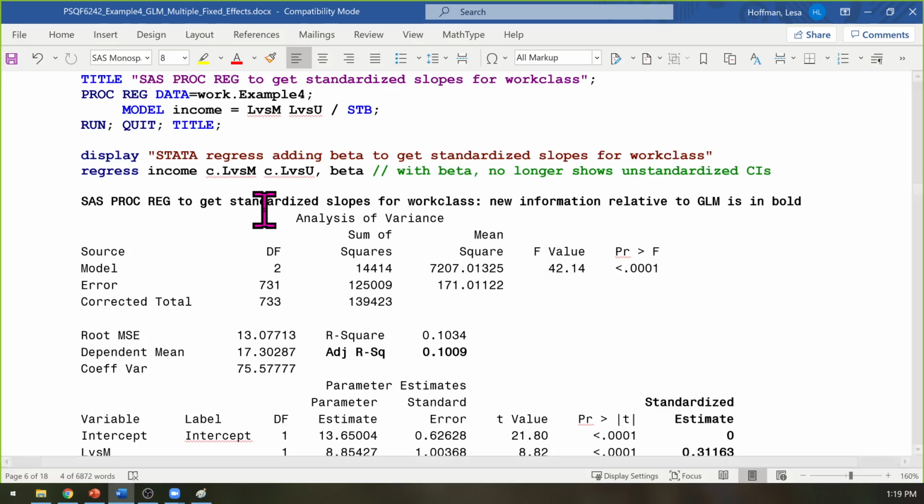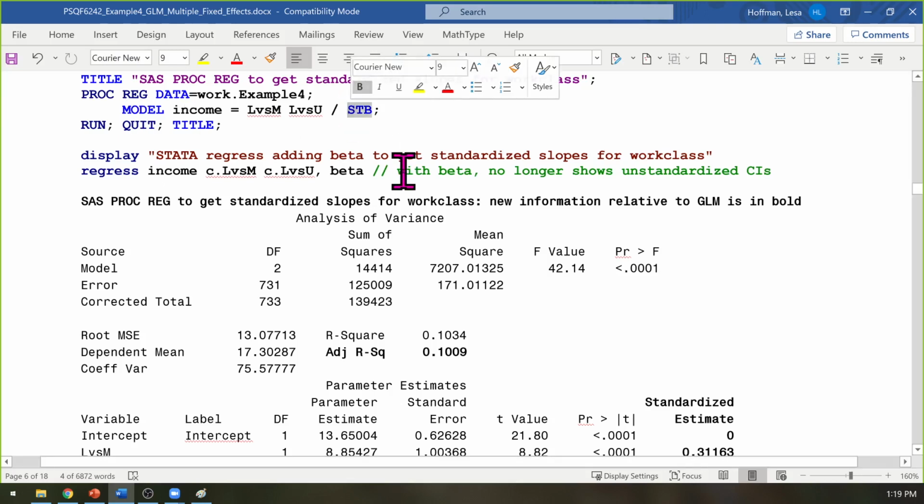So in SAS, you need a different procedure to get this. So if I ask you for a standardized slope, that needs to come from proc reg, which stands for regression. So proc reg is an older procedure. It has a few things that GLM does not, which includes adjusted R-square values that are corrected for sample size, as well as this option STB, standardized beta, but it does not allow estimate statements, and it also does not allow factor variables, categorical predictors that are treated as such by the program. So it's somewhat limited, which is why I don't use it as a general rule.